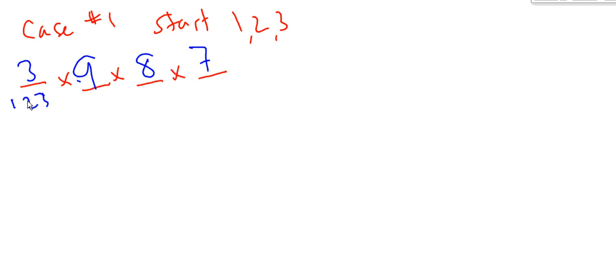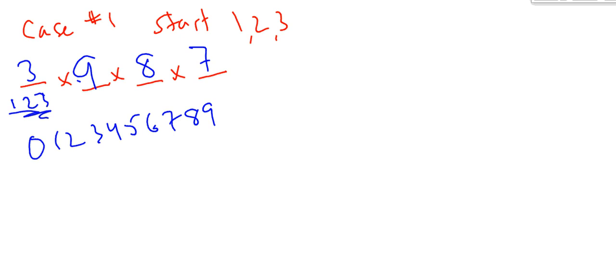So again, I picked a number to go first, and I'm only picking from 1, 2, or 3. That's why I have 3 choices. Once I place one of those, from my set of original 10 objects, I put one of them here. So let's say I put a 2, so I can't place it here, so now I've got 9 choices. Let's say I put a 7, whatever. Now I've only got 8 left when I decide what goes here. Let's say I put this one, and now I've got 7 left. It doesn't matter which ones you actually placed, you're going to have 9 choices, 8 choices, 7 choices after the first one. So now let's look at the other case.